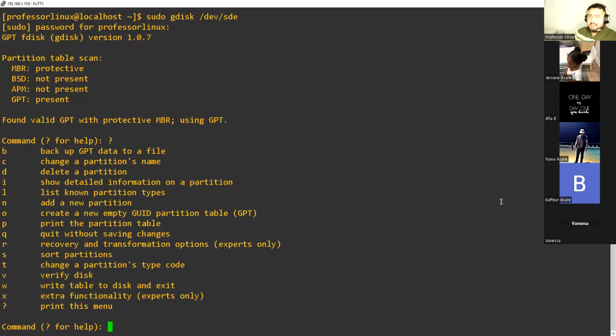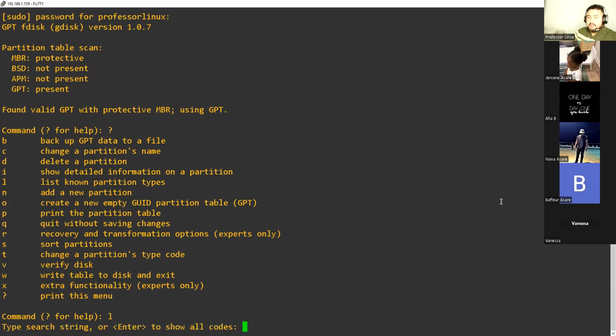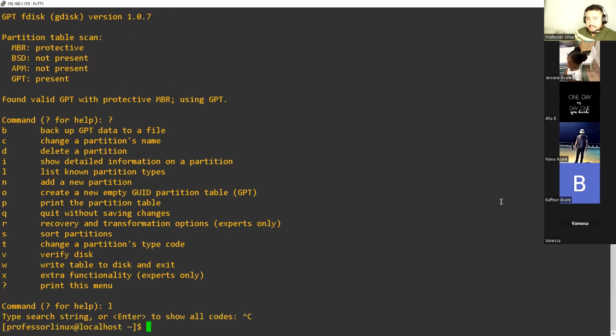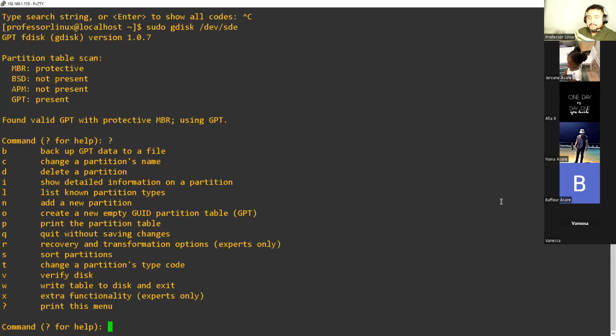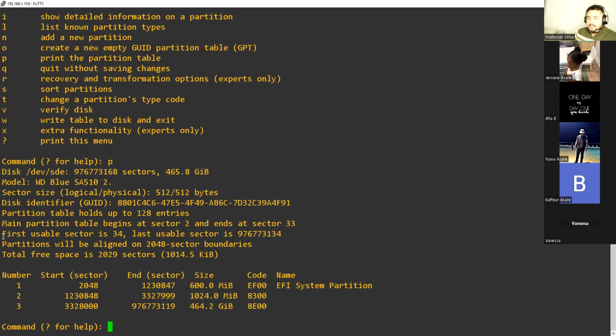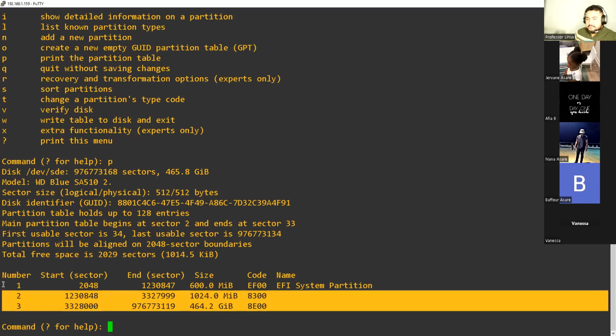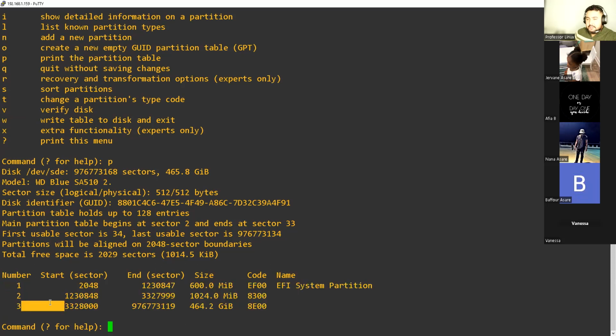And over here, it looks like you have to use the question mark to access the menu. Let me escape out of that one and try that again. Question mark. Let me see what partitions I have. We have list, print partition table, so we'll try P. As we can see, I have 3 partitions here: number 1, number 2, number 3.